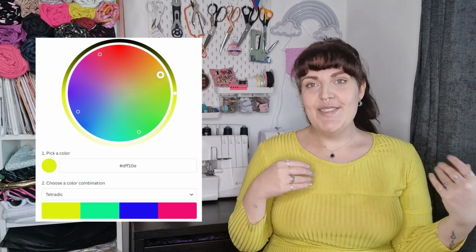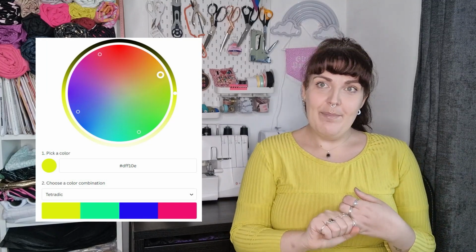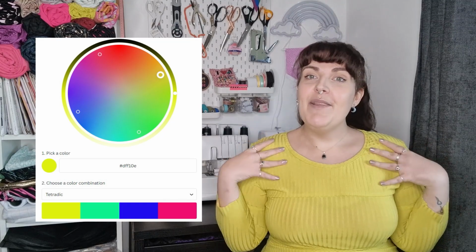So applying what we just learnt there from the colour wheel, in order to use this as a base colour and to create a colour blocked version, let's take tetradic for fun. That would mean the other panels of this dress would be a light green, a shocking blue, and a shocking pink. So it's with that information that you would then play with the fabric, play with the formation on a garment like this that has the seams to allow you to do so. Or if you're feeling brave, you could do so, as we saw in an earlier example, with the cubist part of changing and chopping the pattern as you want in order for those colours to be featured in there.